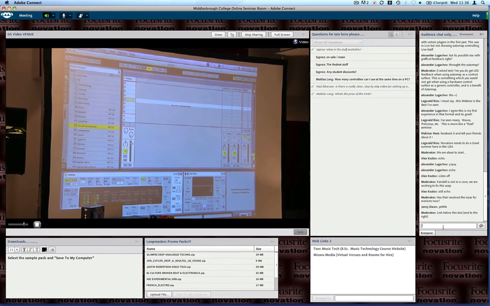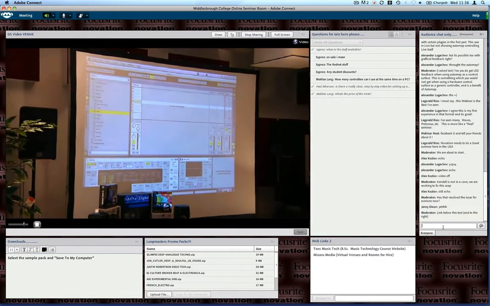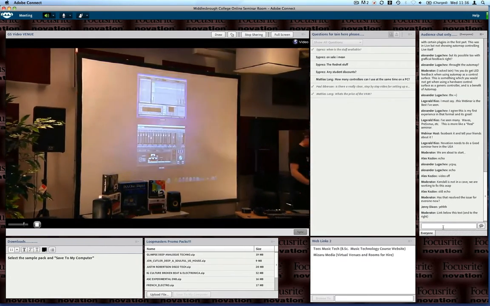Then moving down, we saw my third-party plugins, and then you've got these browsers. Really, I just use one for my sample library, and then I use one for all my quantized values. You can see here we've got a range of quantized values, from the Logic ones, the MPC ones, etc. So let's create a couple. I was going to give you a tour, wasn't I?